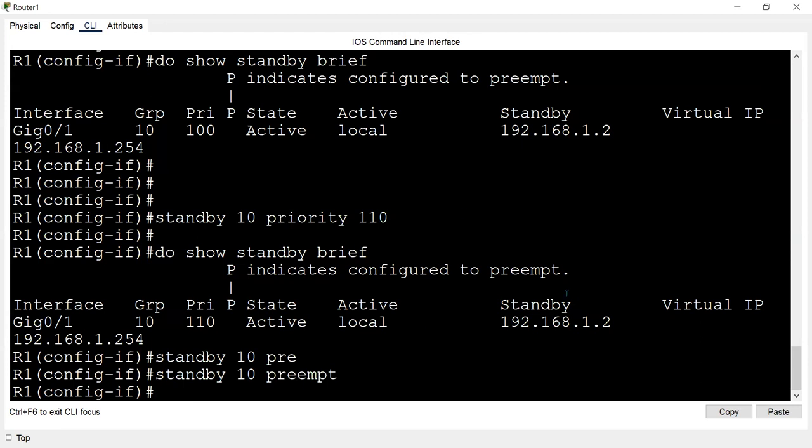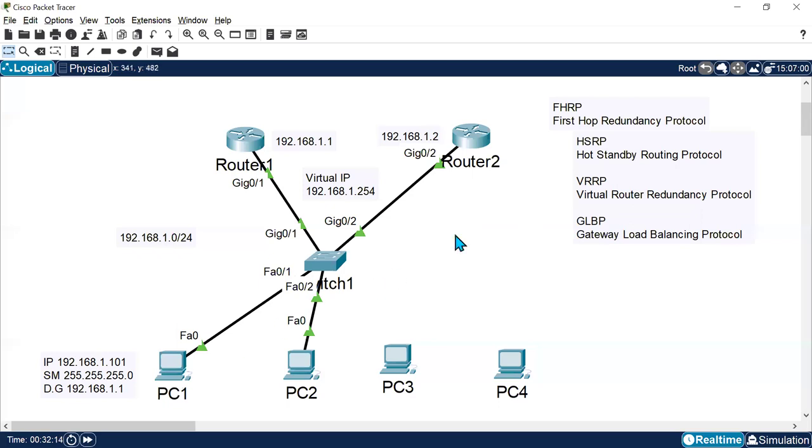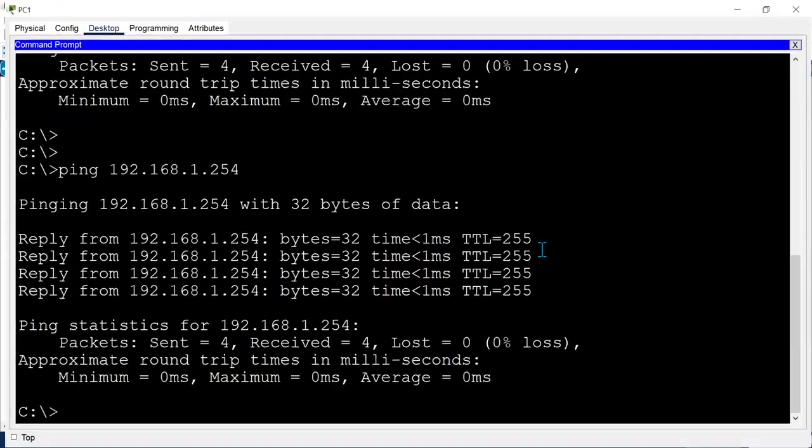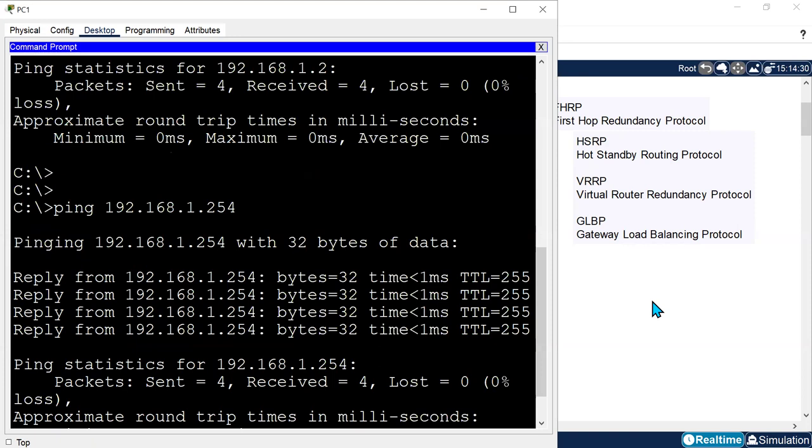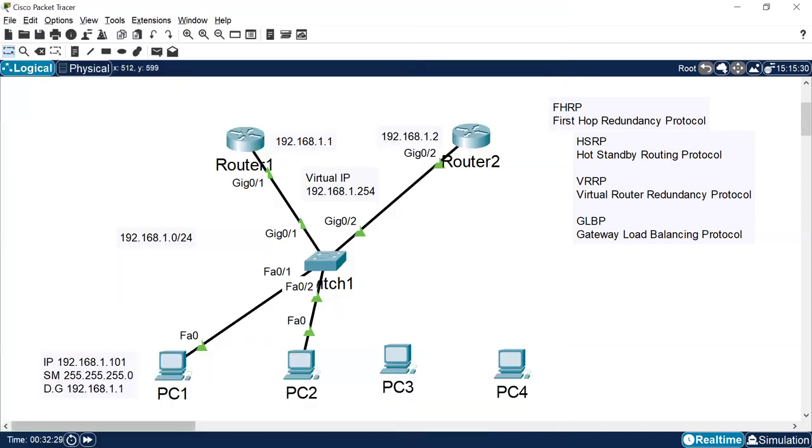Anyone have a question, confusion, doubt, you can ask. Now let me show you if one is down, whether the second is active or not. And in that I can also show you one more better way. What I will do, keep this side a little bit so you can see it in an easy format. And this topology.